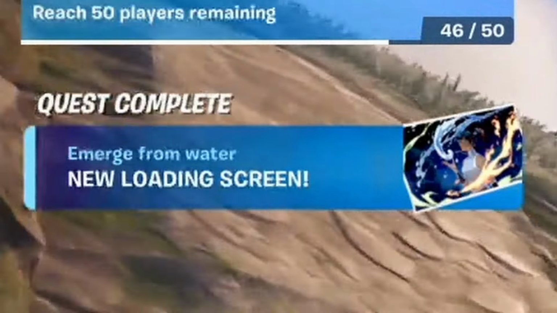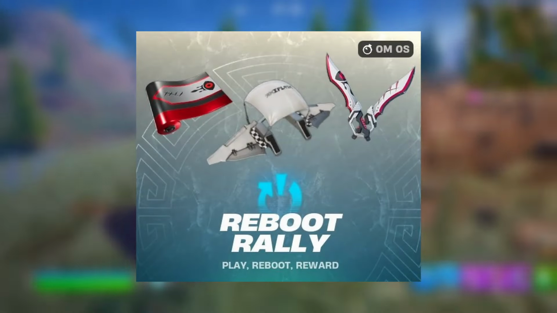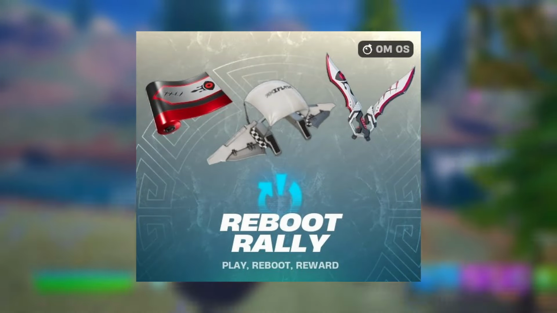Okay. Oh, I know the waterbending mythic is meant to be in game right now, but I don't know how you actually get it. I don't know if you just open chests and find it, or if it's a special supply drop. Hopefully I'll be able to answer it in this video. And seeing as I can't even find anyone else, the last thing that's back is the reboot rally with a brand new pickaxe, glider and a wrap. So if you've got friends that haven't played for, I think, is it 30 days, you can rally them back and both earn rewards. Where is everyone?